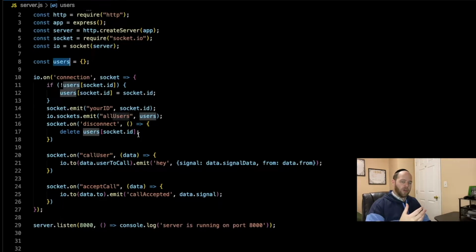But this of course doesn't really help us, because this event is not actually sending anything back to the client. Therefore, the client doesn't have a proper way of handling this event, of saying, okay, somebody left, let me do something, let me change the UI, let me get rid of this peer. But none of that's really happening, right? So let's go ahead and handle that right now.